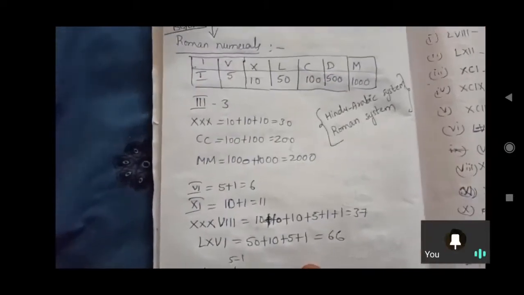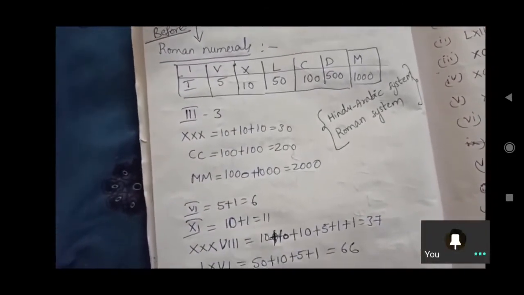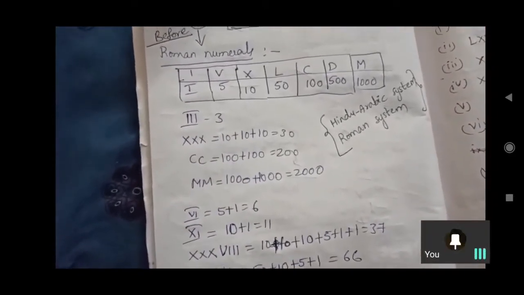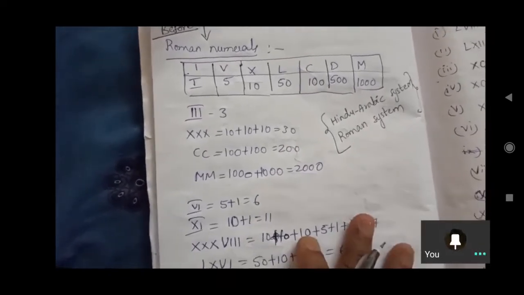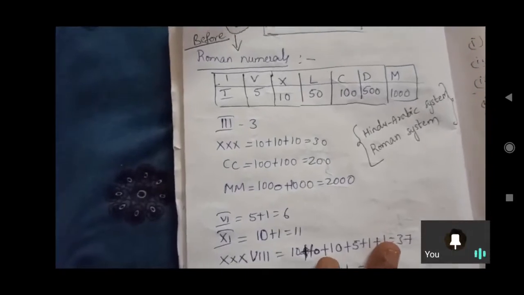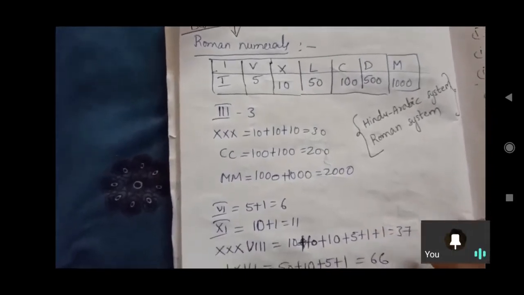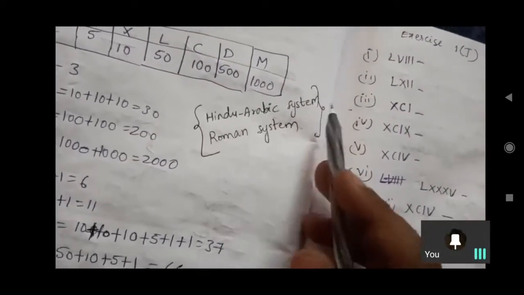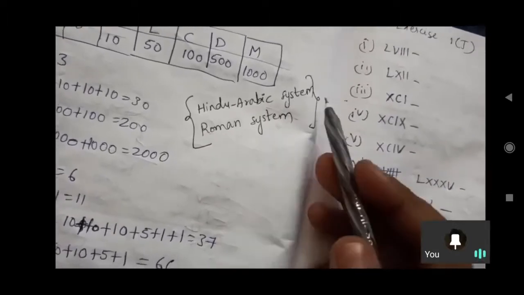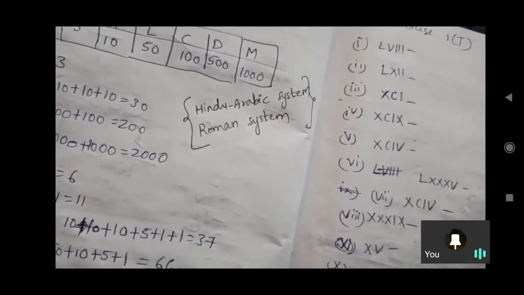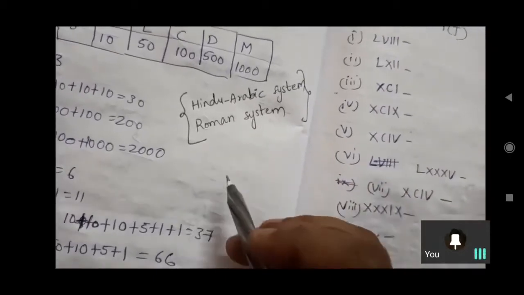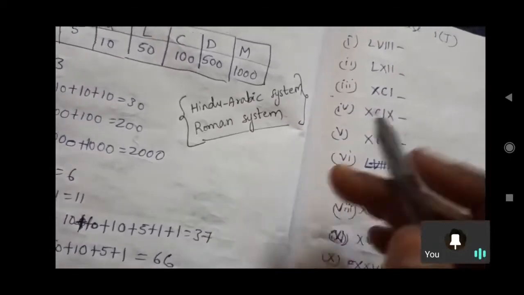Evening, ma'am. Good evening. Today we are going to discuss Roman numerals. Knowing our numbers, one more topic left, that is Roman numerals. I think you got an idea previously. The number system we are using now is the Hindu-Arabic system, which we have used from ancient times. And one more system is the Roman system.